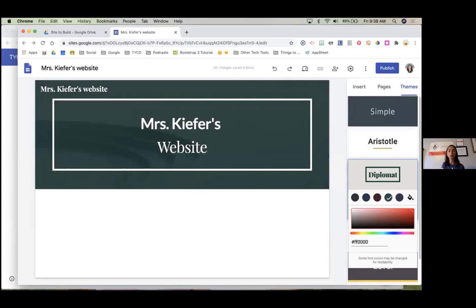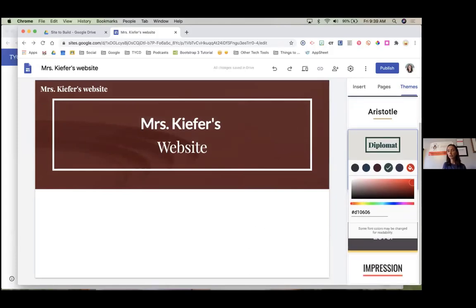Or you can click on the paint bucket. Remember the paint bucket? Remember I said if you can get used to some of the icons and the toolbars, it's going to carry through. There's the paint bucket. Now, you guys know this by now. Red is my favorite color. So I'm going to pick a real nice looking red, and it themes it for you, right? It gives you that color in the background here.